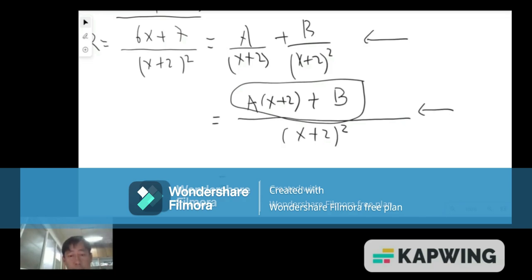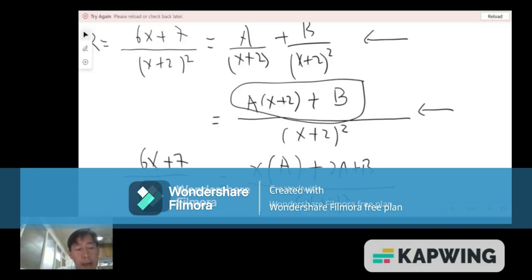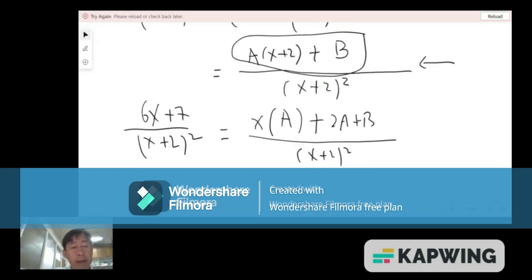Namely, if you open up the numerator function, you get an x term that has a coefficient of only A. The term that is independent of x comprises 2A plus B. You can compare the left-hand side and the right-hand side to establish that the coefficient of the term x on the left-hand side is 6, while the coefficient on the right-hand side is simply A. It is quite straightforward to write down that the constant A is simply equal to 6, whereas the term that is independent of x, 2A plus B, is simply equal to 7. So from here, you would obtain B equals minus 5.